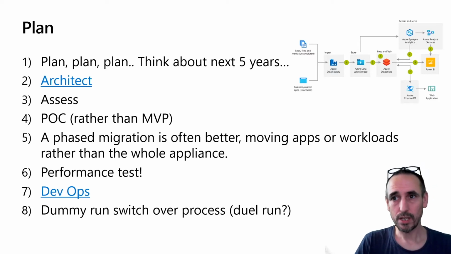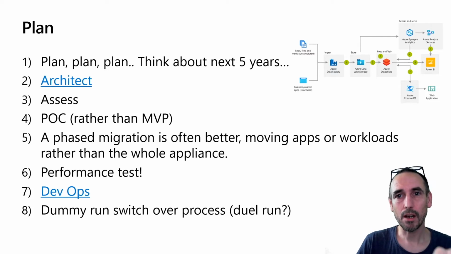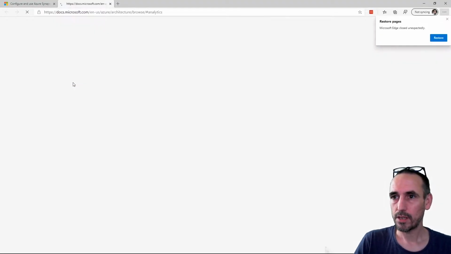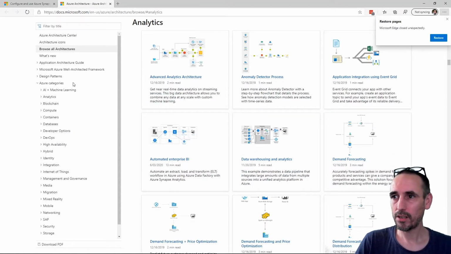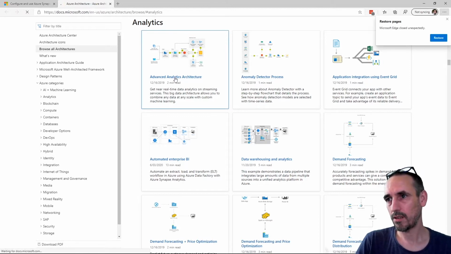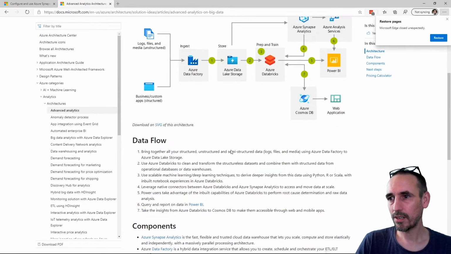Architect. We need to look at the current architecture, and then work out what a new architecture could look like. We have some things that will help with that. We have some pre-canned architectures on the Microsoft website. So things like, this is an advanced analytics architecture.